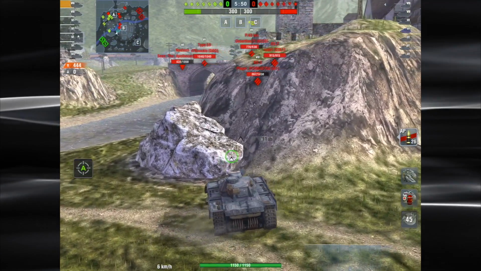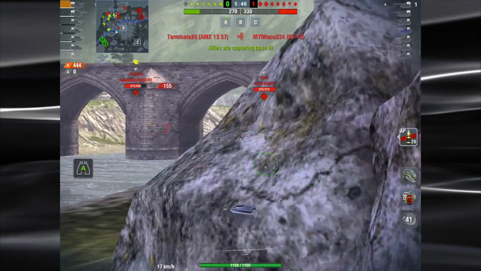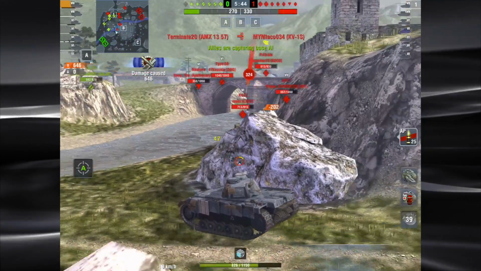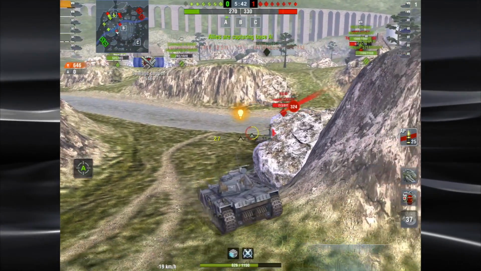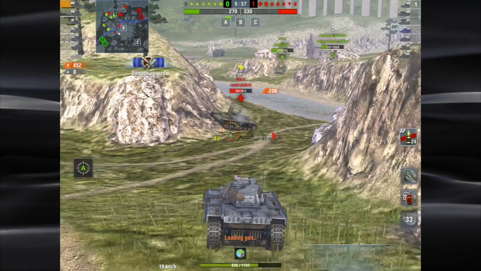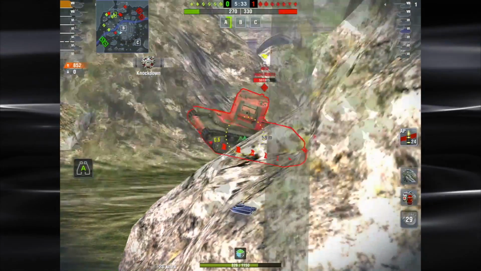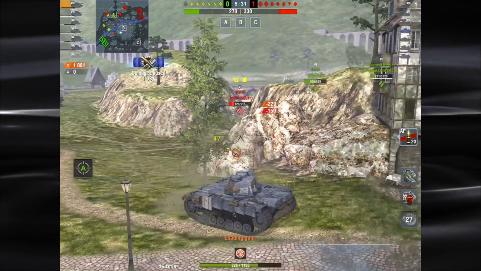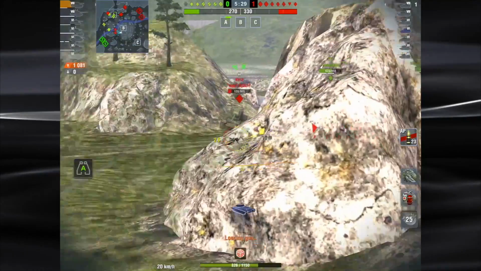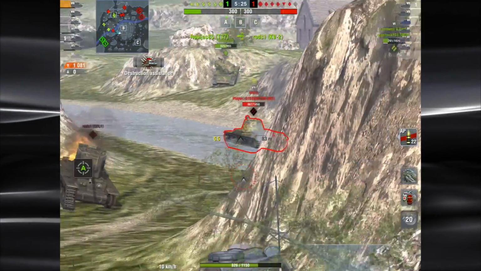So, yeah, it's getting kind of crowded down here. We got the KV2 coming up my way. Luckily, he doesn't have the big gun. So we're going to finish him off as he makes a bad decision driving here. Goes up the hill. Doesn't have enough gun elevation to get to me. We're able to use our speed to, again, back behind a rock, making it more difficult. Less of a target for him to hit.